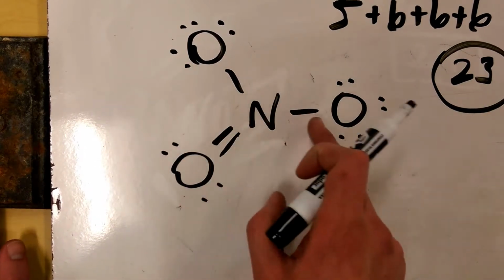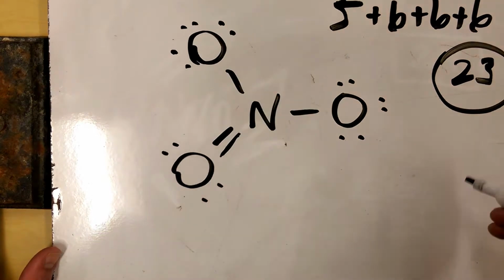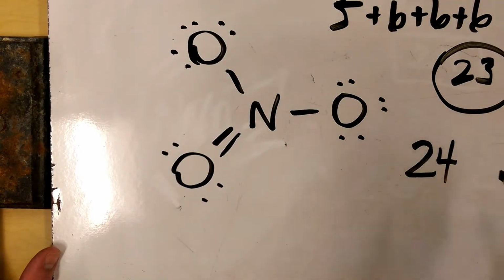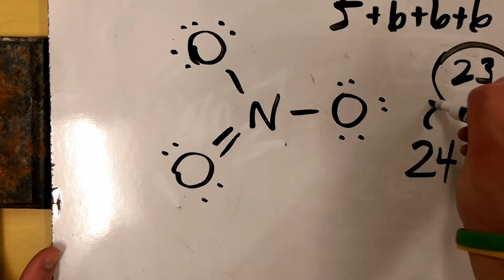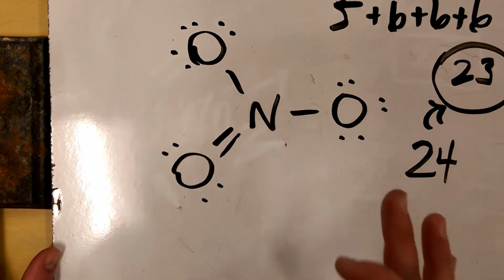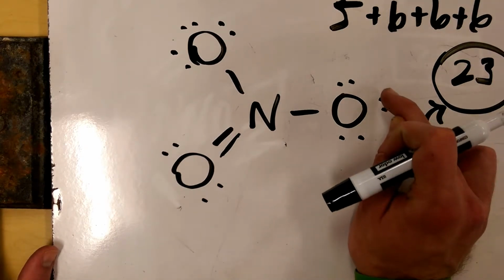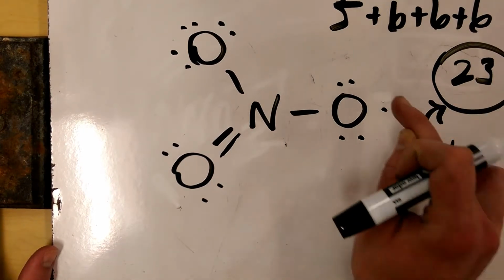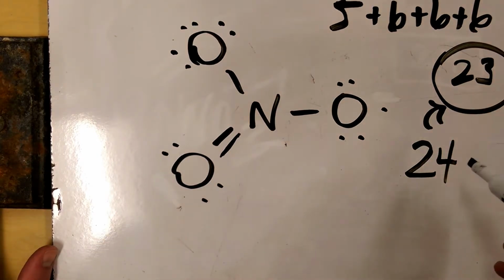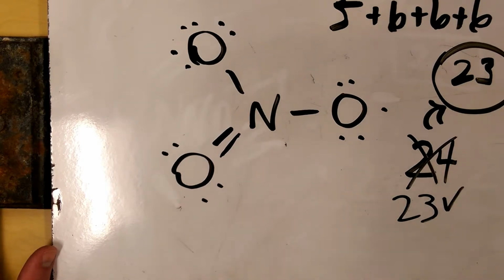2, 4, 6, 8, 10, 12, 14, 16, 18, 20, 22, 24. 24 is pretty close to 23, so these are pretty similar to one another. But we also know that there's not necessarily that one extra electron that we have access to. So somebody has to have one less electron. Somebody has to not be happy. For us right now, let's say that this oxygen over here actually doesn't have a pair there. So now we have this lone electron, which means that we now have 23 valence electrons. Yay, everybody wins.